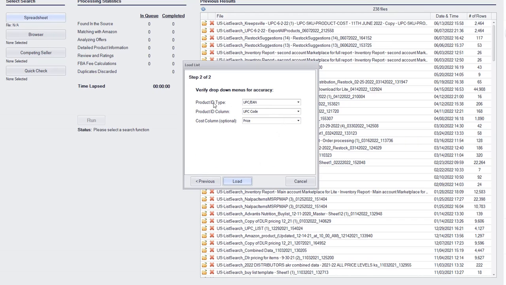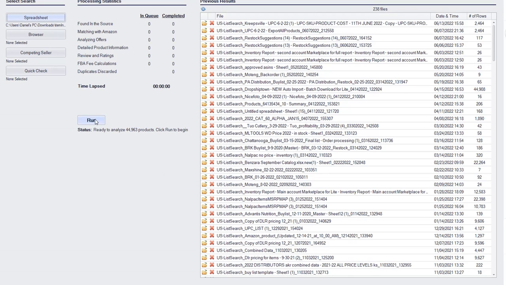Click next. The product ID type is usually going to default to UPC. Some of the suppliers do have ASINs, which is the Amazon Standard Identification Number, but usually we'll use UPC. And then it just asks you which fields correspond to which of these, and sometimes you need to select them. Remember, these were the headers, so UPC code is already selected because it recognized that, and price is already selected. If these aren't selected, go ahead and select whichever columns relate to these fields. Then click load and click run.